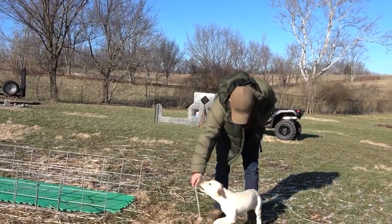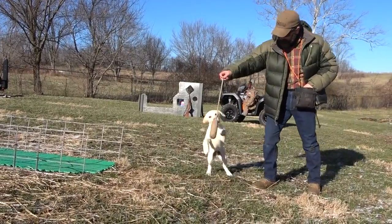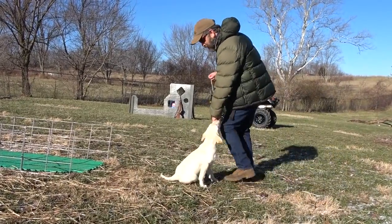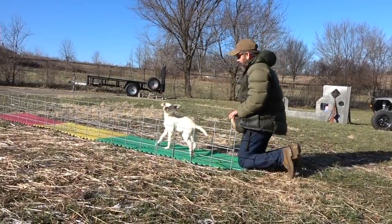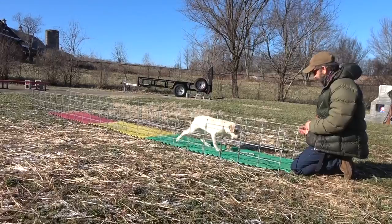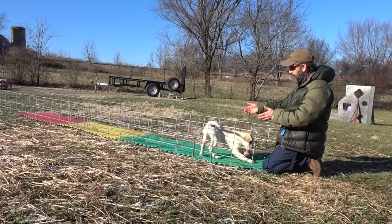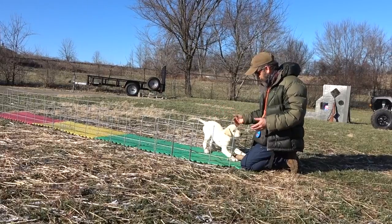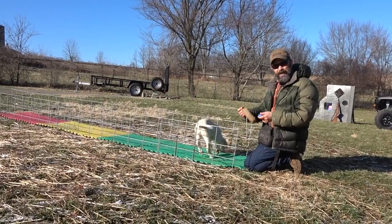We're going to tease Jake a little bit - would you like to show any interest in the retrieving item? Oh yes, you would! Eli says he's already been doing that with Jake for a couple of days. We bring him in and toss our little retrieving item. You notice the difference between Jake and GG - Jake grabbed it and carried it about six or seven inches and dropped it. That's all right.